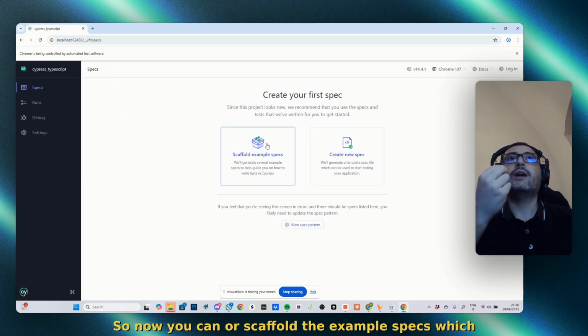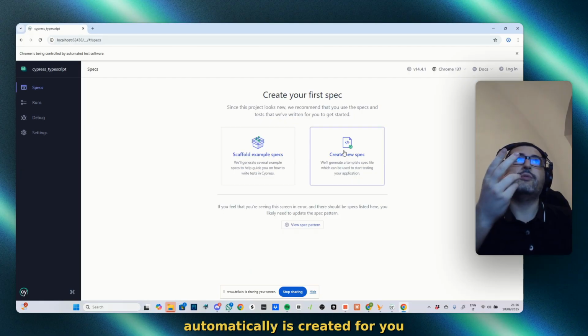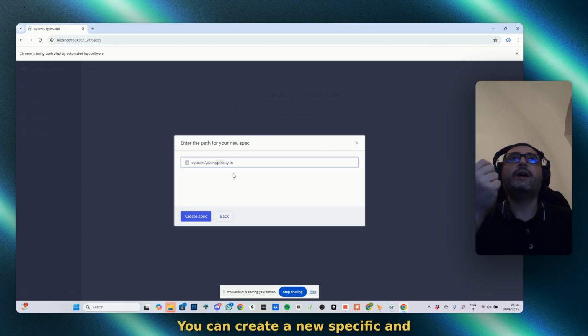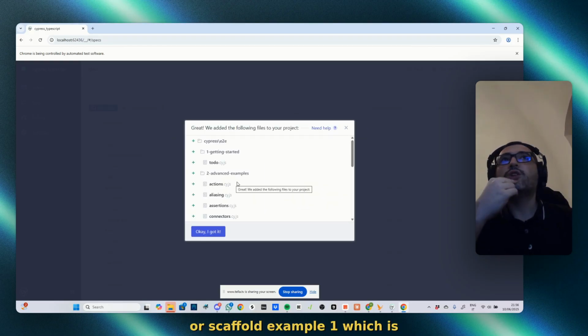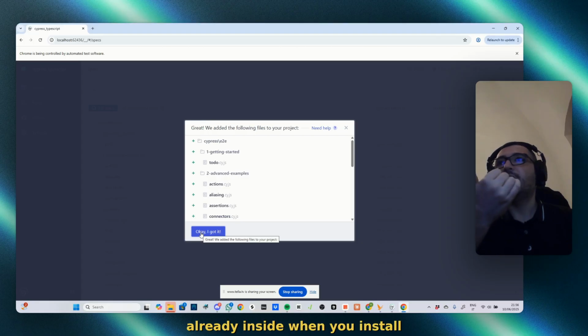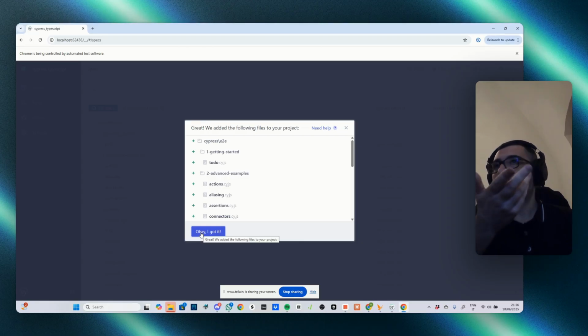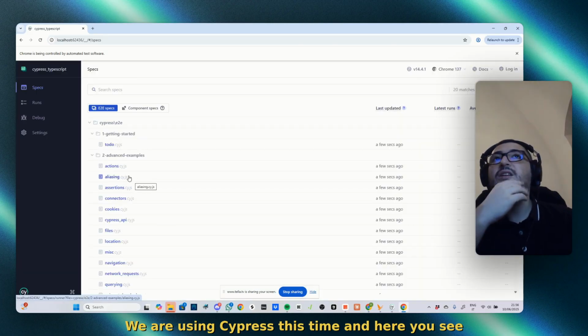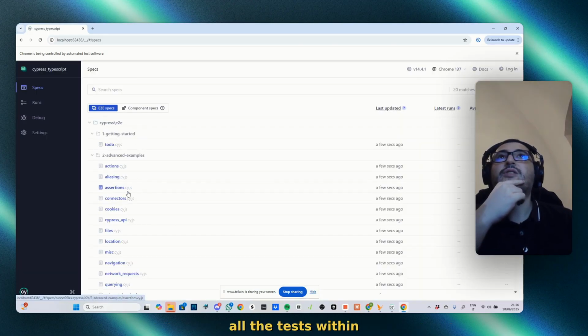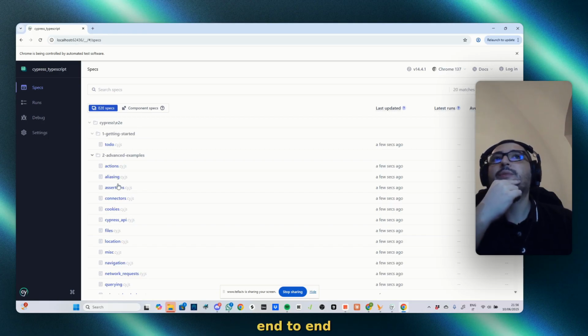So now you can scaffold the example specs, which are automatically created for you, or create a new spec. The scaffold example is already included when you install Cypress. We're using Cypress this time. And here you see all the tests within the Cypress end-to-end part.